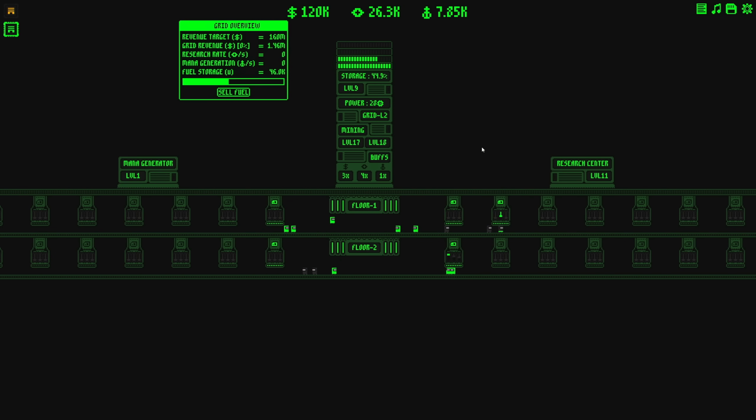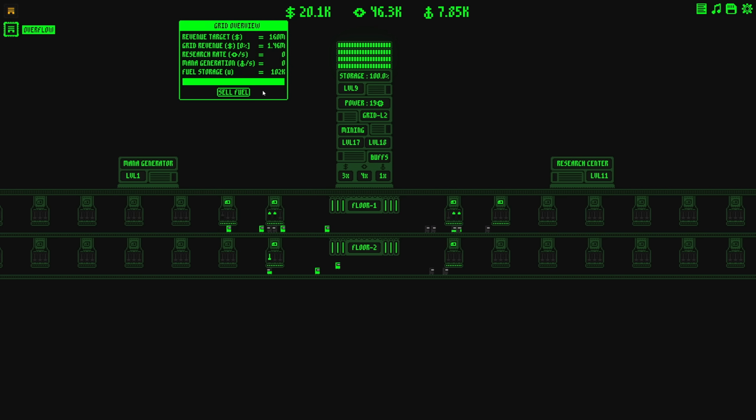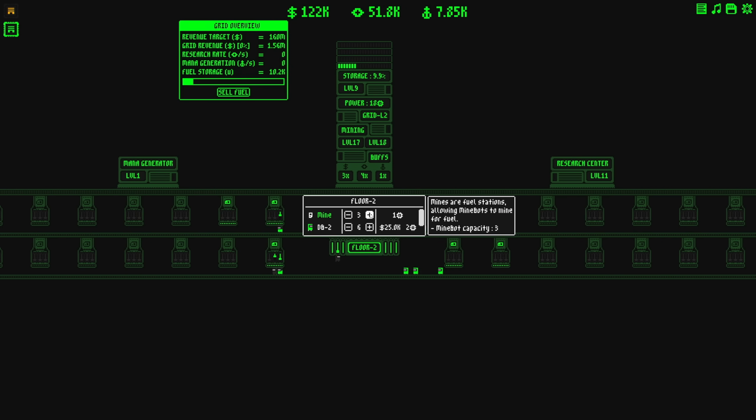I'll take efficiency. That's going to free up 28. I mean, that is absolutely gargantuan. Absolutely gargantuan. 1 more mine. 1, 2, 3, 4. So that's us at capacity. We got 3 on each. Yep, sell. And then we go 1, 2, 3, 4.